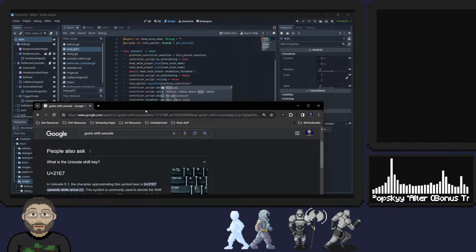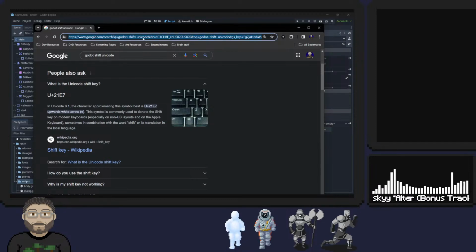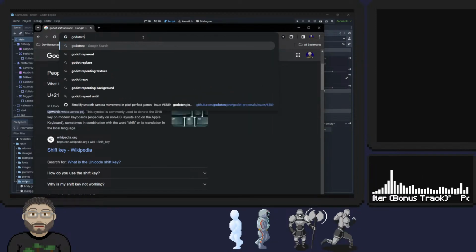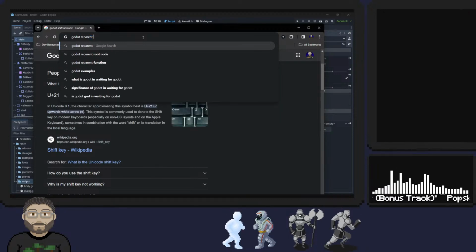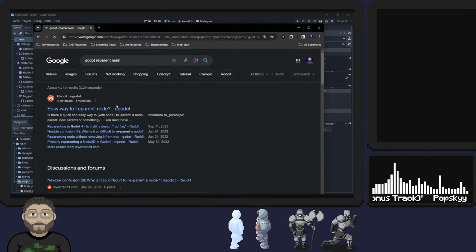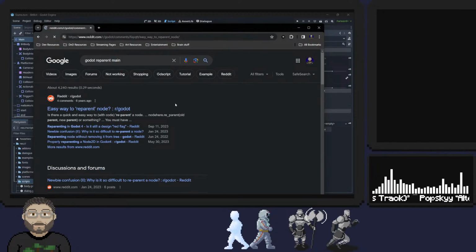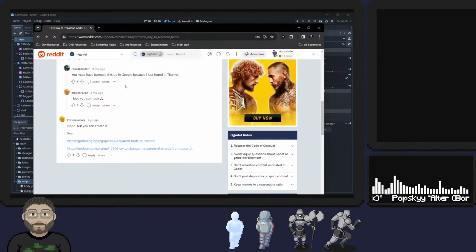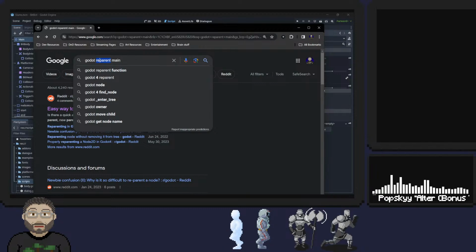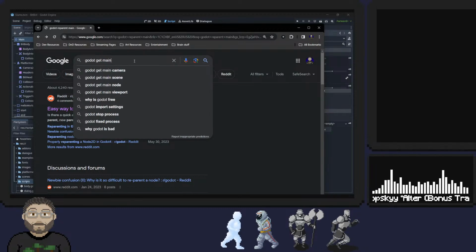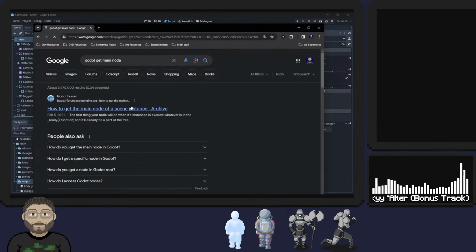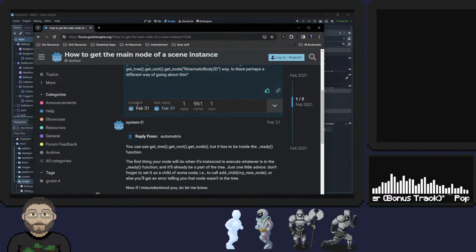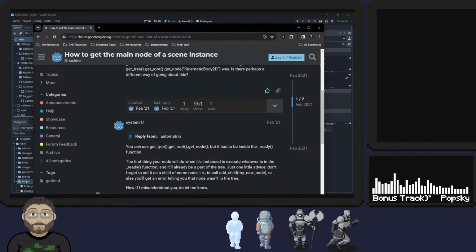So let's go to Google. Godot reparent main. Godot get main. Get tree, get root, get node.